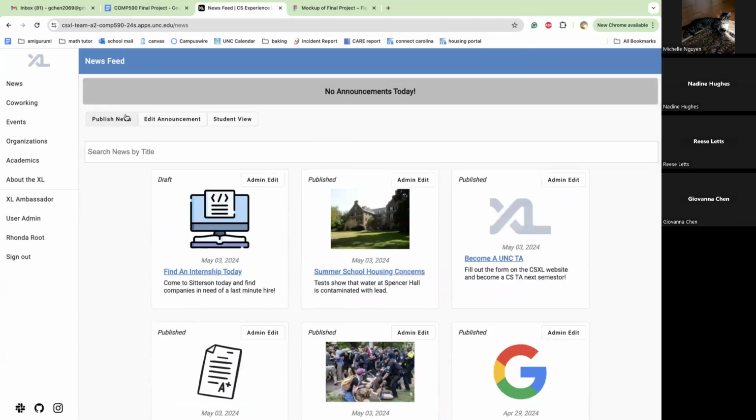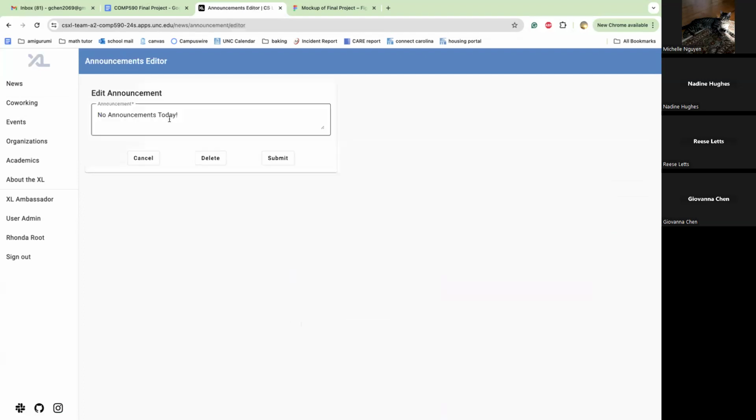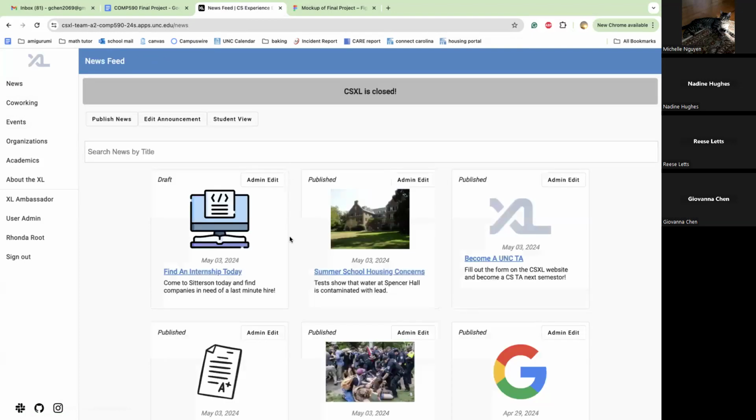If we go out of the student view, the root user also has the ability to create and edit announcements. So if we hit the edit announcement button, you can see it says no announcements today, but we can change that to be anything we want. Let's say we have something going on. We were thinking of using this if there were special announcements going on, so that any student can see just specific things.